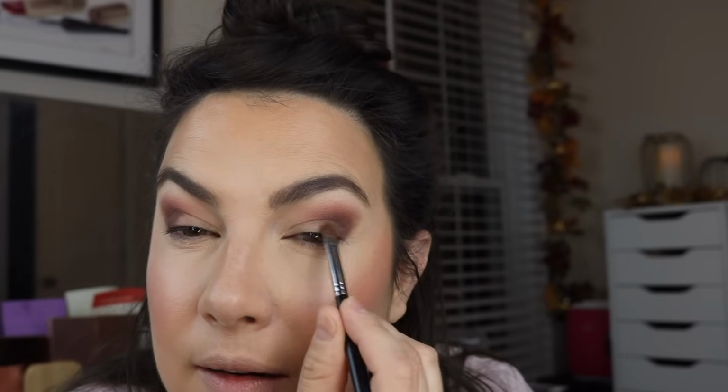I'm thinking it's time to go inward with a little lightness. I'm first gonna fade out of this with the shade called Lucky Babe right here. This is a matte. You see we have that rosiness over here, and then we have this kind of beigey color. And I'm just going to use a little bit of that to fade from our dark shade. And I'm going to use that mostly here because honestly it doesn't look that frosty. It just looks light. It doesn't look glowy until we get to the innermost corner. And there I think I will take Total Angel, see if it won't be too chunky, and just hit that inner corner. Hit it with a little frost right there. Yeah, this stuff, I was not doing an eye look like this in high school by any means.